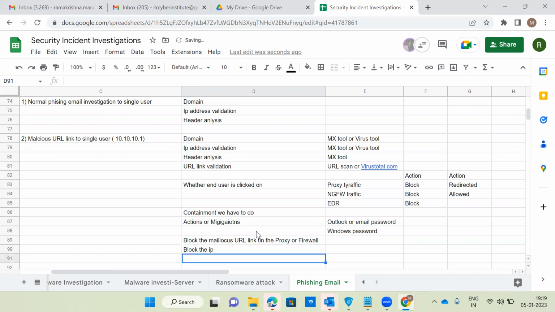What additional information will you validate in the recovery phase? Hash value? Why? It is not a malware attachment, it's not a file, right? URL link only. All firewall logs and everything. In the recovery phase, from the end user machine, did we lose any data? Exactly. Has data loss happened or not? Is there any data copied by the attacker? So we have to validate the DLP logs, to validate whether any data loss has happened.